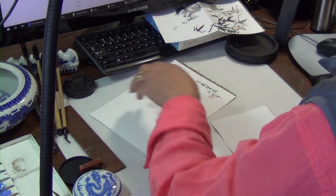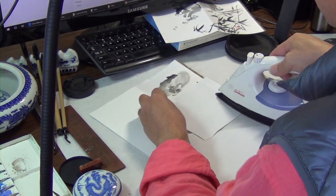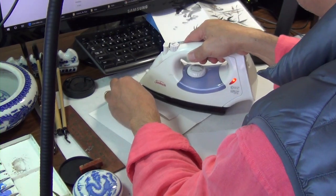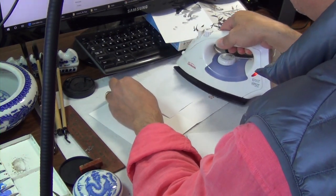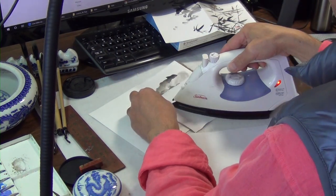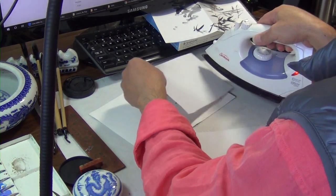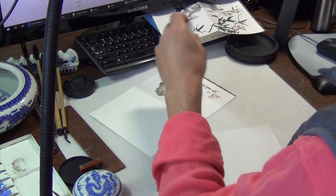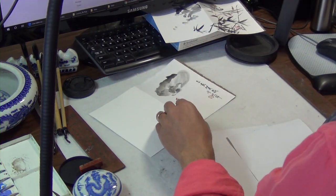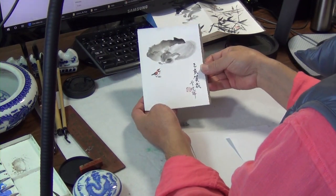That's how easy it is. They use a press machine in the mounting shop with this material. This has been used for decades by the photo industry. Now we use that for similar purposes. Okay, very nice.